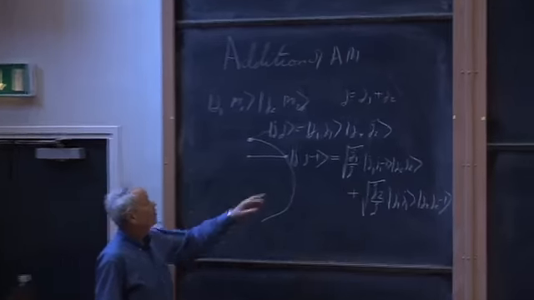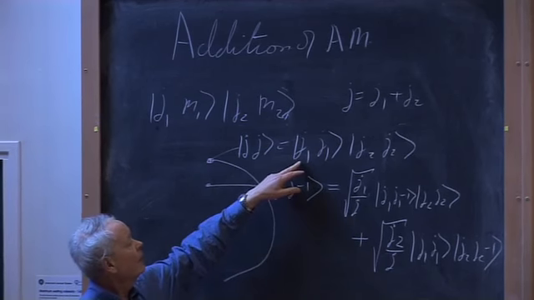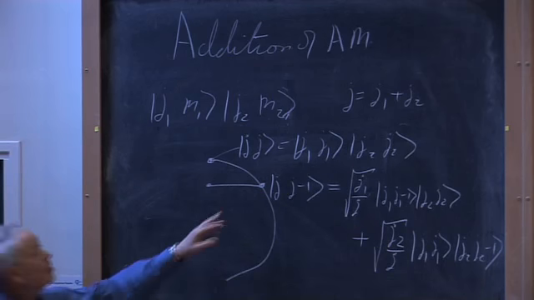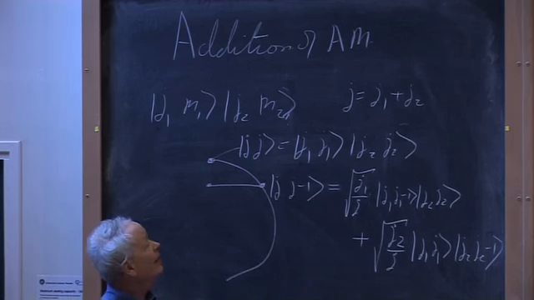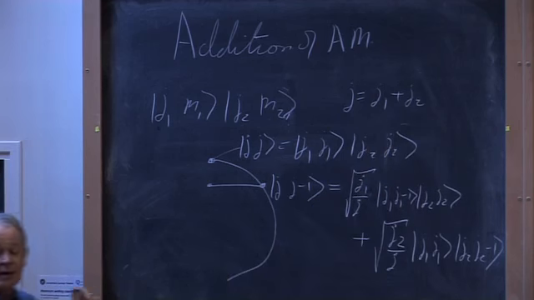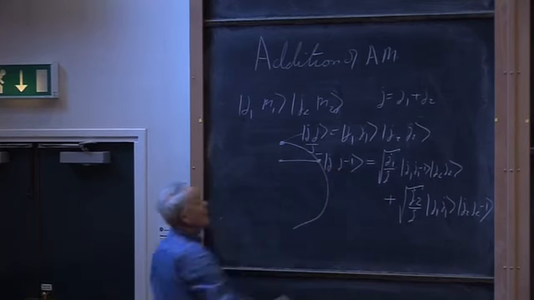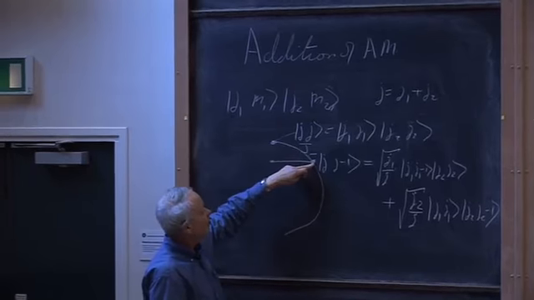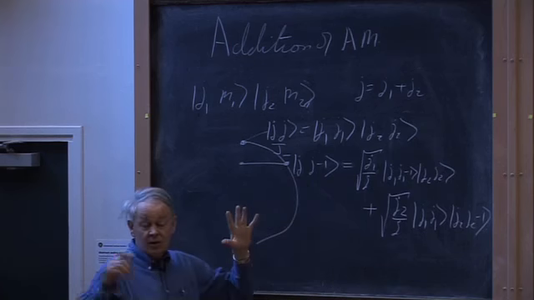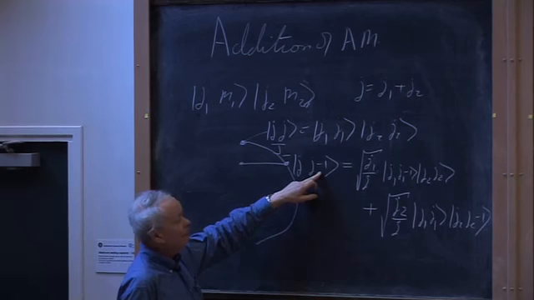And we had shown that what you would expect on physical grounds was the case: if you orient the first gyro with the z-axis and the second gyro also with the z-axis, then the two angular momenta would add, as if they were parallel to each other, and we would get a state with total angular momentum j1 plus j2, and apparently all of it down the z-axis. And then we used the j minus operator, the reorientation operator, to create this state in which we still had the same large amount of angular momentum because the two gyros are parallel to each other, but we didn't have it all parallel to the z-axis.